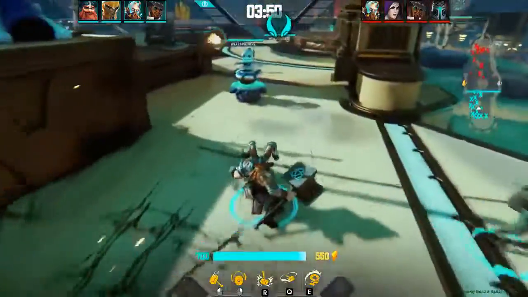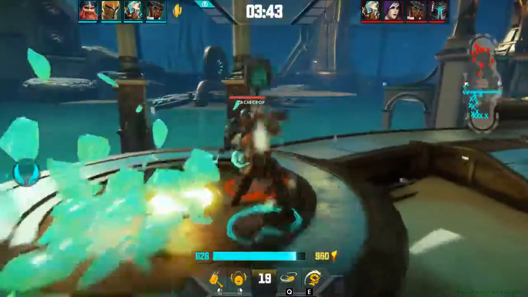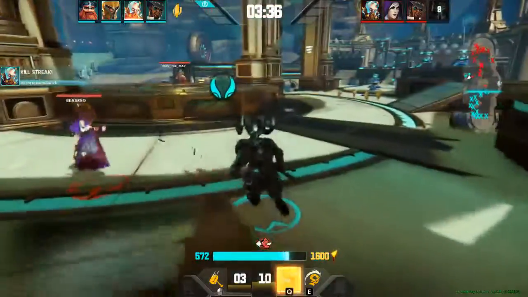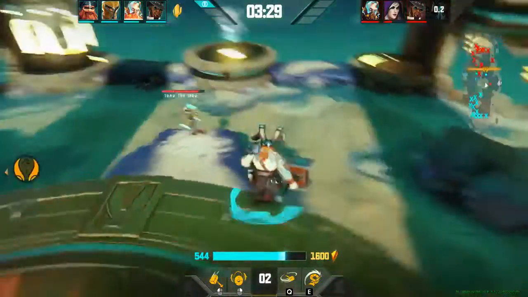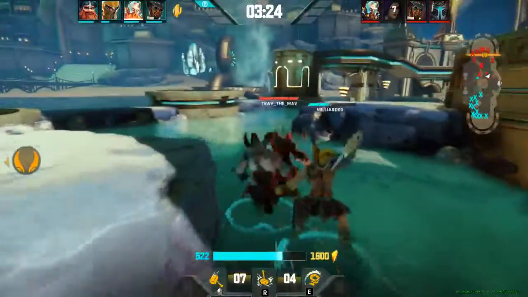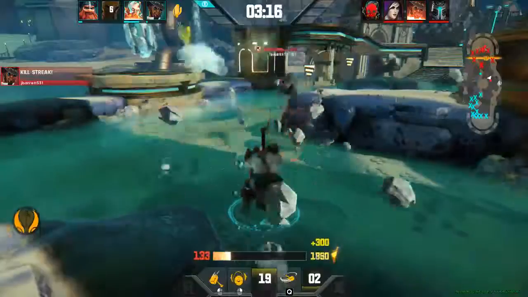And then, boom, there we go. But if you press shift, you can slide down stuff. Boom, there we go. Threw him off the map. And I'm slowed. And I missed. There we go.